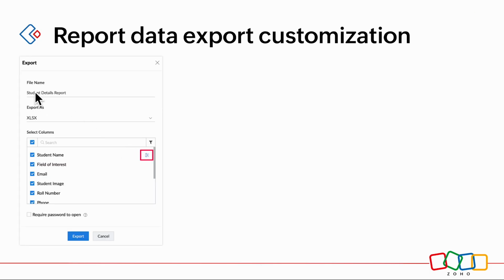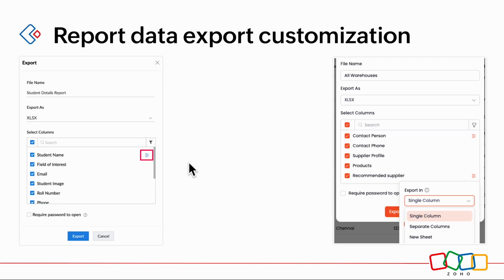So in this, you can choose the report name, right? And in the export format, I'm giving the new Microsoft Excel support format. And if you want, the user can select all columns, or there is a filter to choose whether they want to customize using the subform. Let me show. So if they click on this filter, which is the subform field, they now have the option to export as a single column or separate column or as a new sheet.